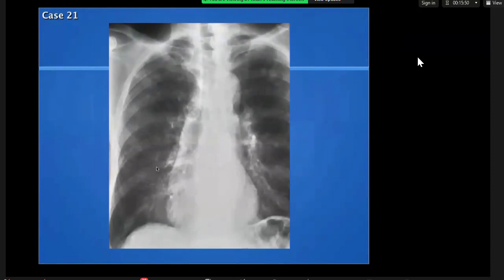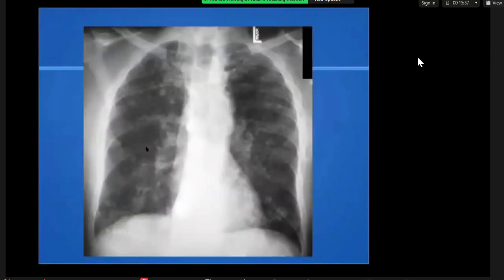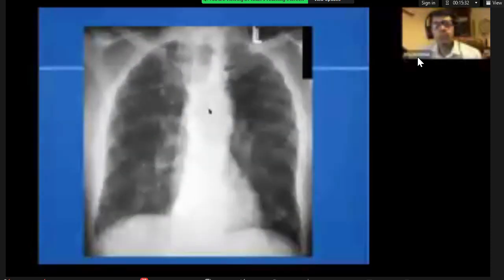Upper zone predominant. Yeah. Upper and mid. Are they? When you say upper, they should involve the apices to call it upper. Otherwise, it's upper and mid. So there are mid lung nodules as well, isn't it? Yeah, good. So that's actually subsequently a lot more nodules. They are slightly greater than soft tissue density.